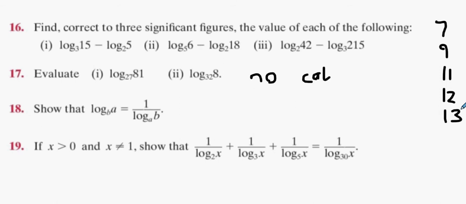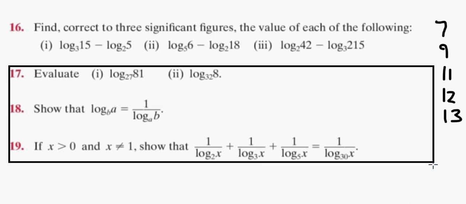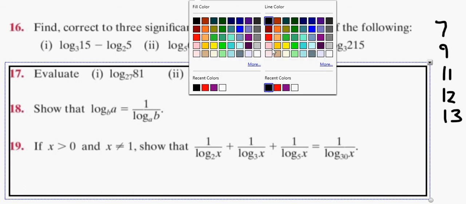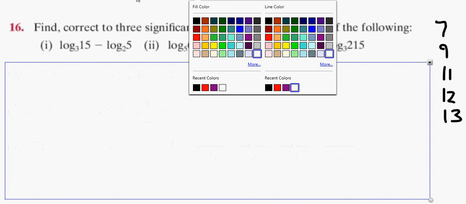Now, these ones are terrible. I've seen them in the solutions, okay? And they use the calculator anyway. So guess what they do in the solutions? And it doesn't make any sense. They actually convert them to the same base number. Makes absolutely zero sense. So here's what they do in the solutions, and I'll explain why it's a waste of time. Questions 16 and 17 are essentially a waste of time.